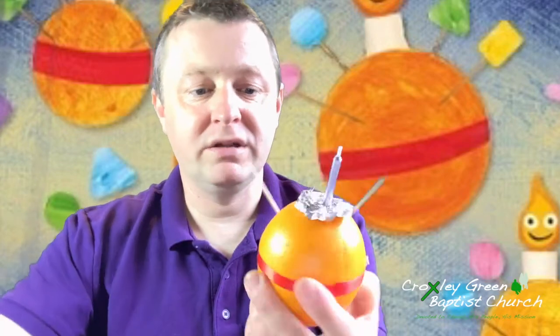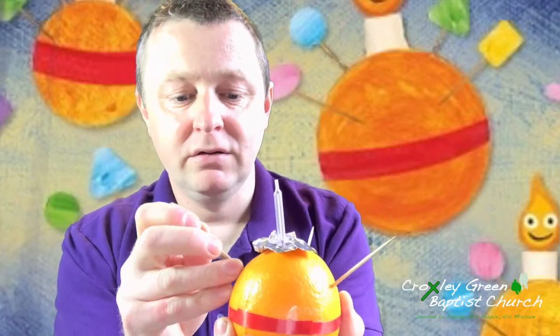You're then going to need four sticks. I've got these little cocktail sticks, and some people use these to represent the four different seasons of the world, you know, spring, summer, autumn and winter, to represent that actually it's not just in this moment, but in every moment that God is involved in the world. And what you need to do is stick your sticks into your orange, try and space them evenly round, like I'm doing here, or as evenly as you can.